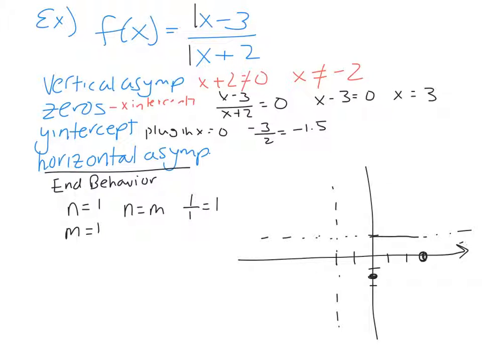Now, I didn't do a whole lot of work there, and I have a graph showing up. This graph is going to have to look like this. It has to go through these 2 points. Okay. Now, what about on the other side of that asymptote? How do I figure out if my graph's up here or down here?